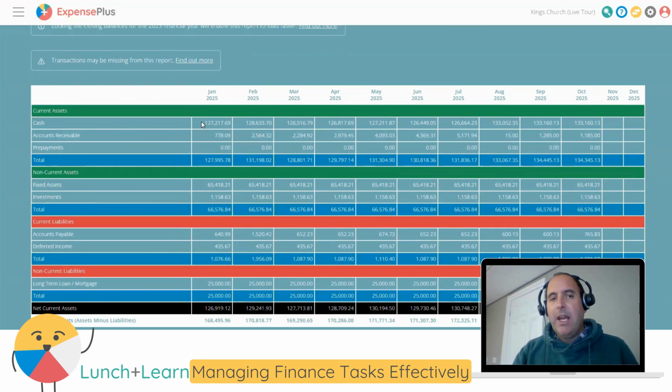So, for example, I can see that from the start of the year, this was our cash. And actually, we can see by the end of September, our cash is here. So we can see that we've increased by about 5k cash. It just allows you, this version of the balance sheet, just to see what's going on. Again, we're asking the question, are we happy?